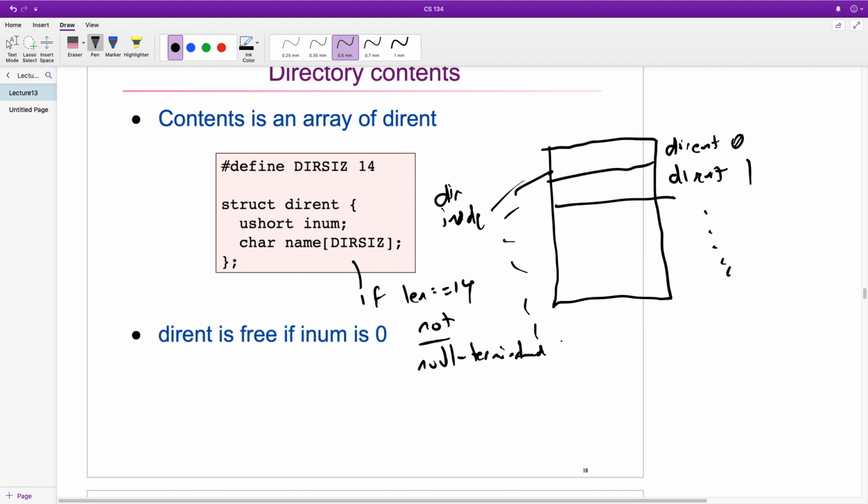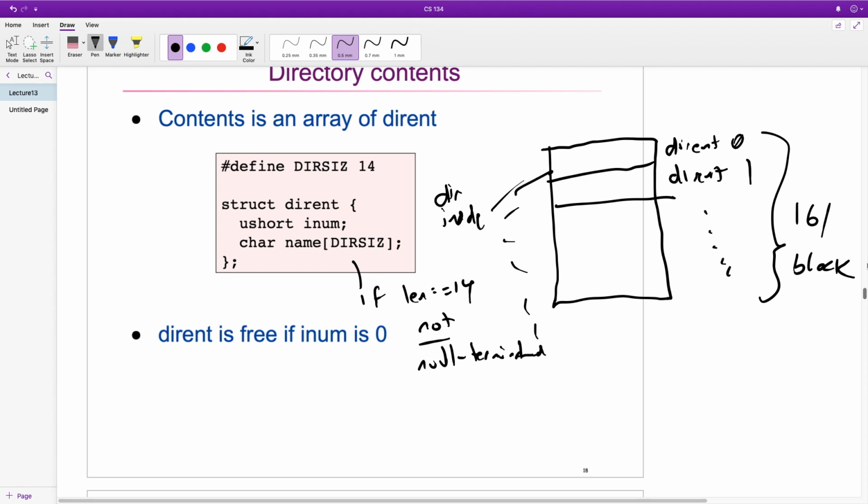So how many directory entries in a block? Which one's 16 bytes? So 512 divided by 16. So 2 to the 8 divided by 2 to the 4th, which is 2 to the 4th, which is 16. Right? So 16 per block. How many files can you have in a directory? What would determine that? 140, which is the max number of blocks, times our 16.